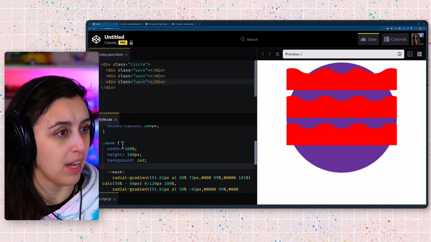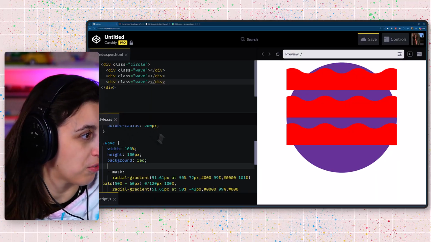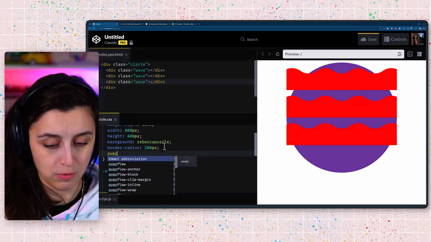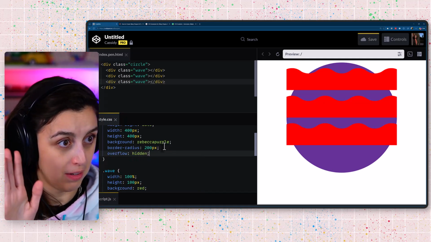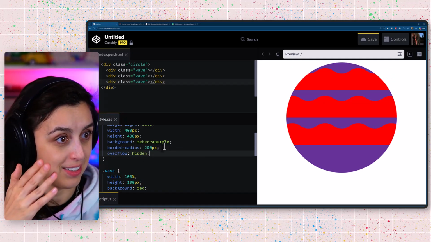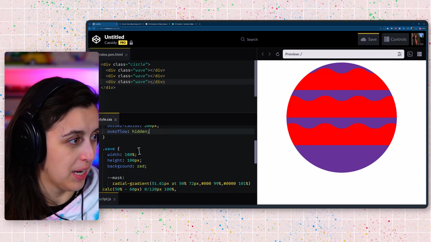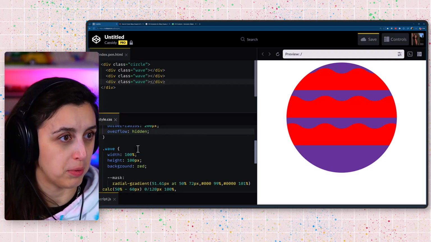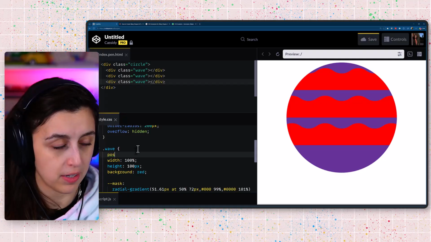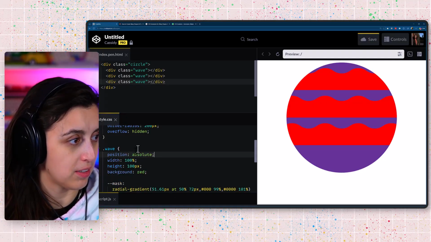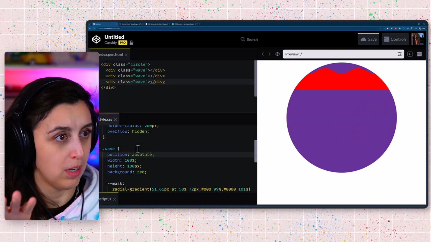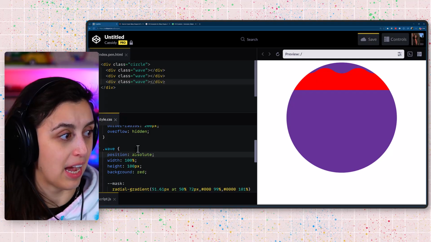Okay, so first of all, I'm going to do a little overflow hidden. Okay, we're getting somewhere. And I will eventually absolutely position all of these. Actually, let me just do that right now. Position absolute, and then it's going to end up looking like 1. And I'm going to need to stack them.